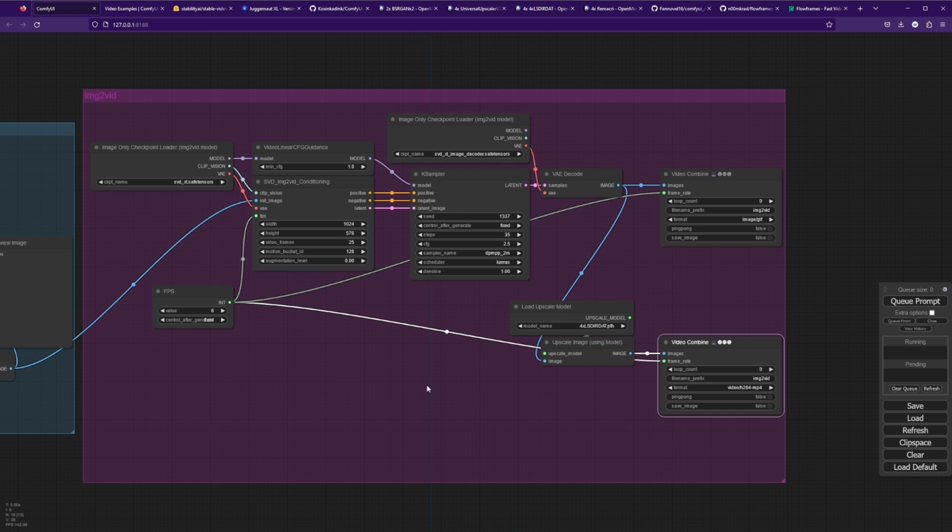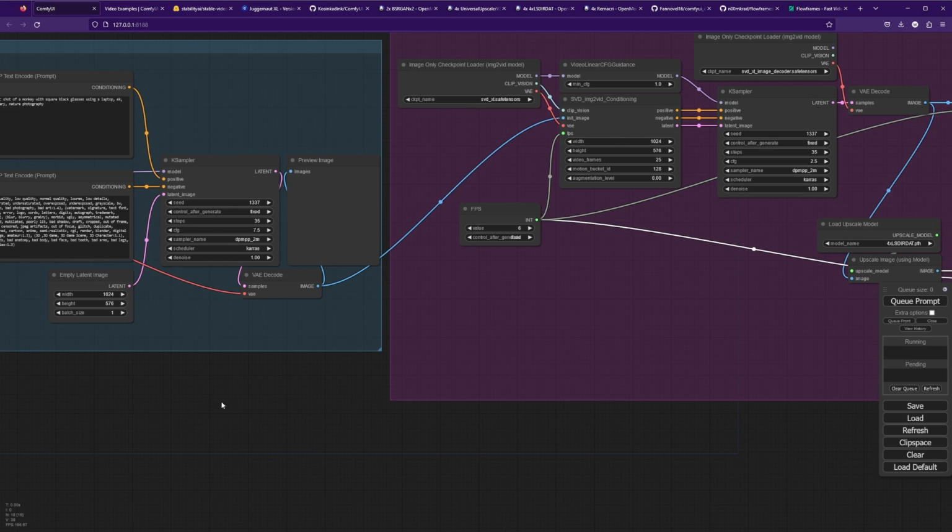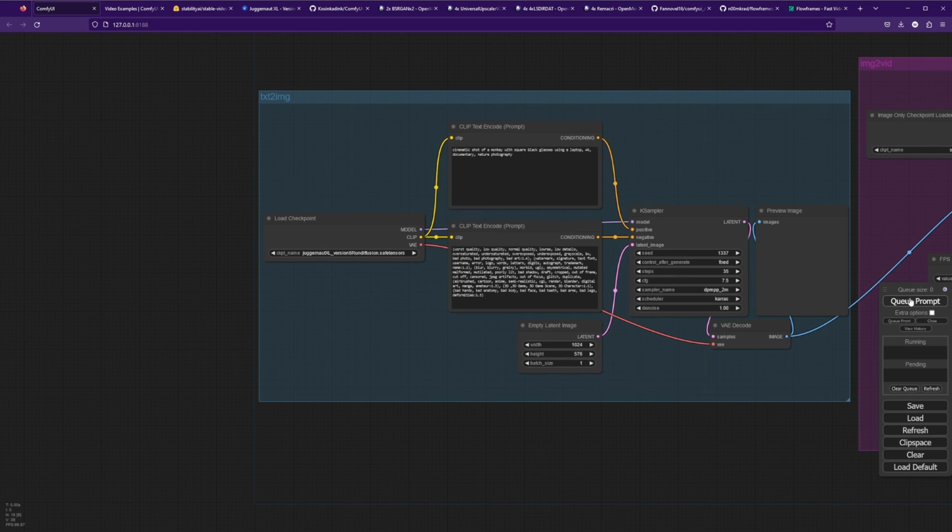So let's go ahead and follow a generation from the start to the end, and we'll see how things go. I'll go through here and explain some of the other choices I've made on parameters that I haven't already explained. Starting from the beginning, we'll hit Queue Prompt. Oh, and just a little tip here: if you ever start a generation and you want to stop it, you just click View Queue, and then you'll see Running. You can click Cancel, and that'll stop the process.